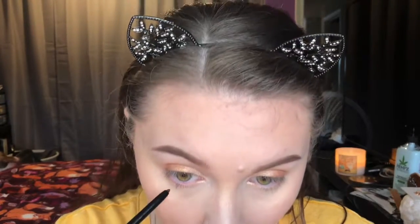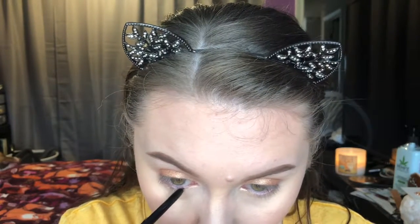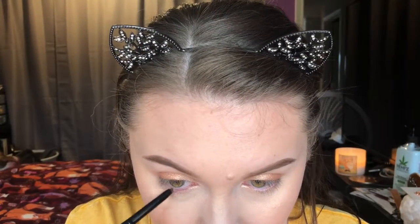Actually, before I put on mascara and lashes, I totally forgot about the eyeliner. Oh, that went on pretty creamy. It's just a really nice light brown. Ow, I poked myself in the eye with it. Okay, so that's the eyeliner on my waterline.